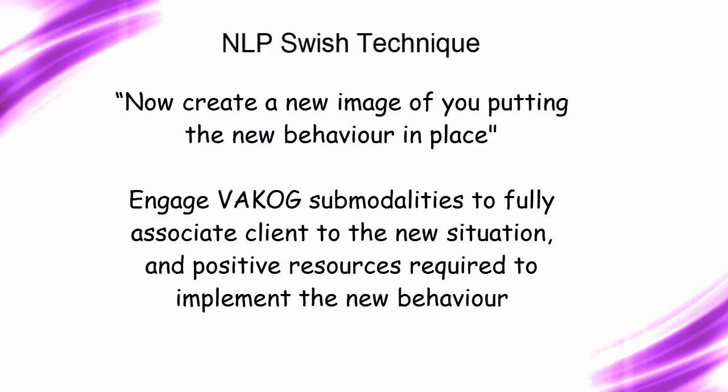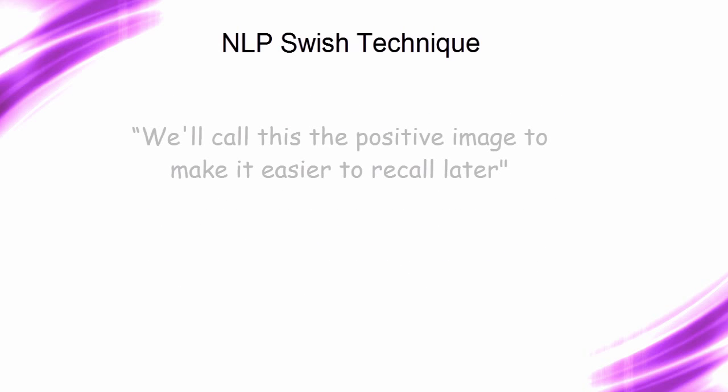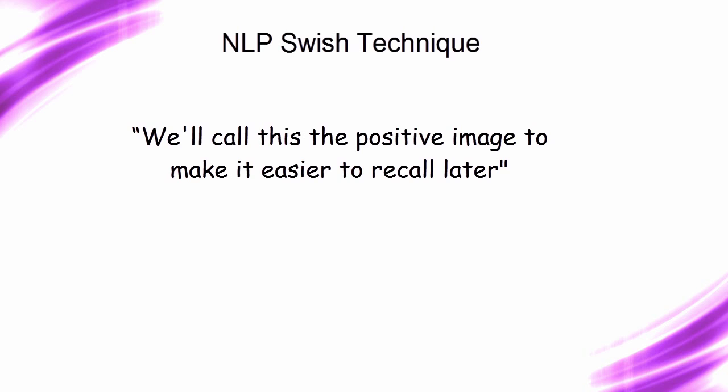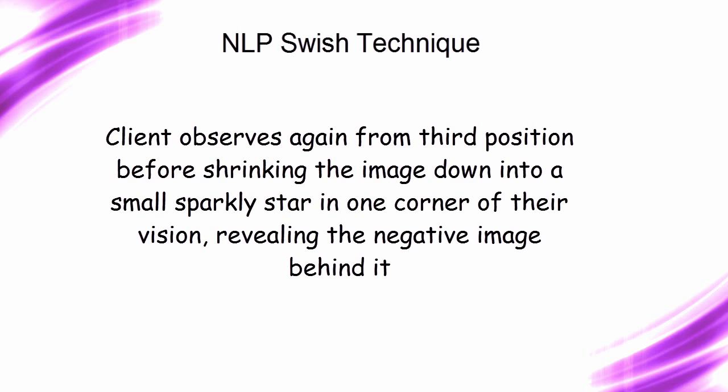The next part of the protocol is to engage your ACOG submodalities to fully associate the client to the new situation and positive resources required to implement the new behaviour. We shall call this the positive image to make it easier to recall later. We then move the client from first position to third position by asking them to step outside of the image and observe it once again from the outside.